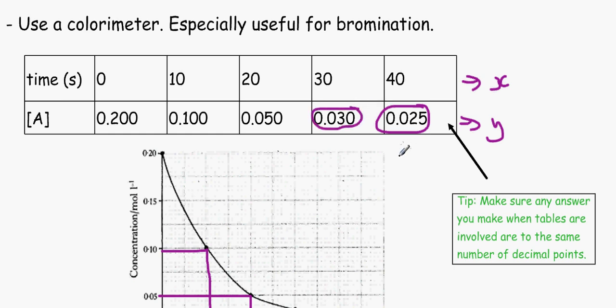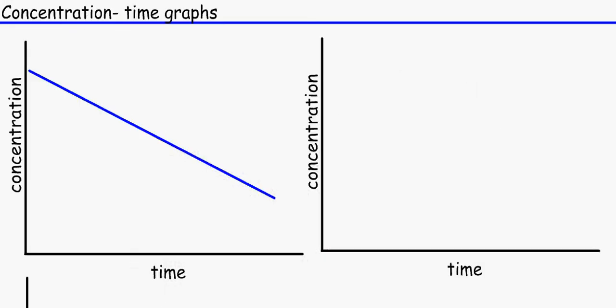Okay, so let's say, for example, if it says what would be the concentration of A when the time is 15 seconds, we know that it would be 0.075. This would have to be in 3 decimal places because these are all in 3 decimal places. Okay, this is why this is 0.200, 0.100, 3 decimal places. It can be 2 decimal places, but only if all the other separate bits of data are in 2 decimal places. So, as we can see here, there are all different types of graphs of concentration versus time.